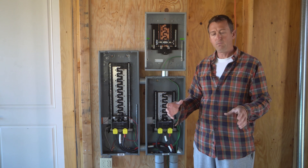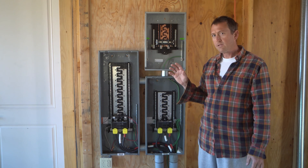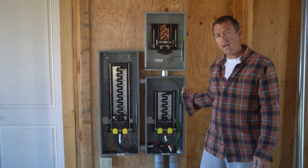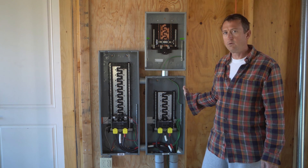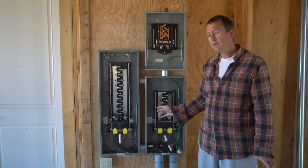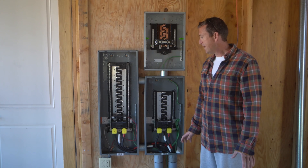Otherwise the generator gets upset and may be damaged. Eric the electrician says it'll be fine because he's tested it, but nonetheless we don't want to have any warranty issues. So if we have to land the solar array somewhere, it can't be on the backup panel. Since we have two feeds anyway, we can land our solar panels in the non-backup panel. When the power's on, they're making power — we're either using it for anything attached to that panel, or sending the excess back to the grid. If the power's off like it is right now, this panel will be dead, and so the solar panels will think the power's off and won't be pushing any energy into the generator side of the circuit.